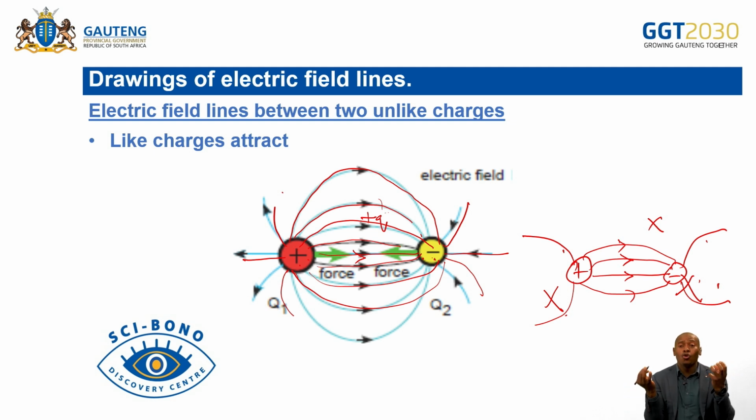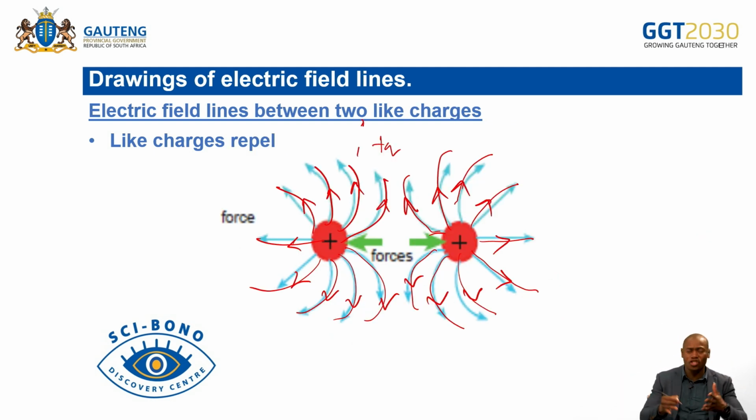If it's two positive charges, for example, like it or not, there will be force of repulsion, and it should be repulsion throughout. It shouldn't be repulsion and at the same time attraction. Maybe you draw something like this. There's repulsion, and then again you have something like this. If it's repulsion, it should be repulsion throughout. If it's attraction, it should be attraction throughout.